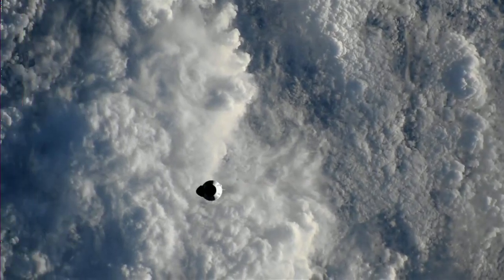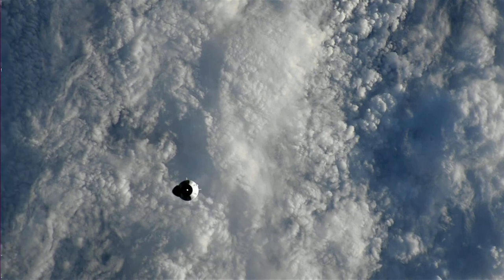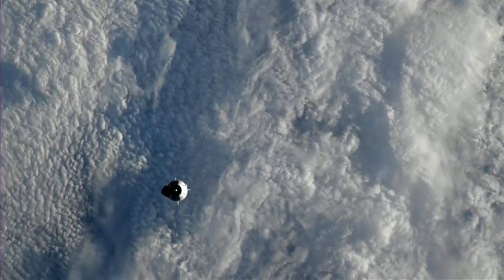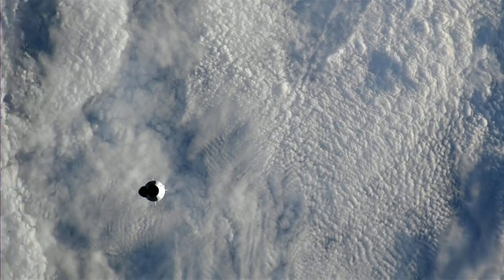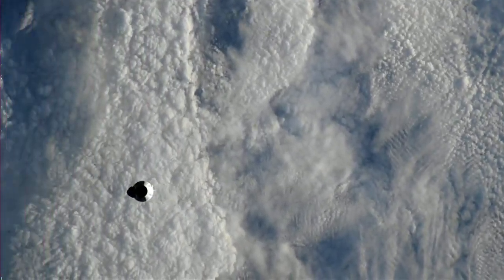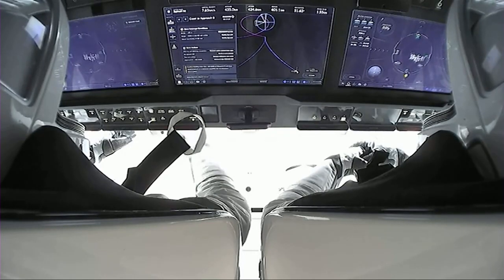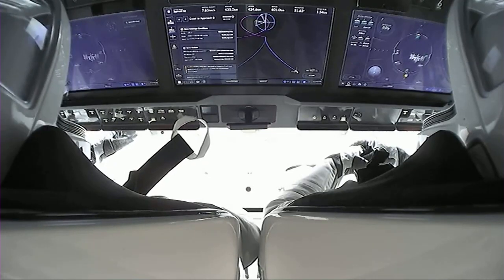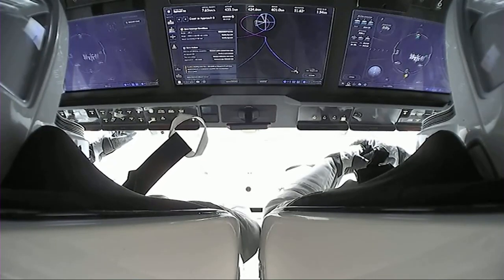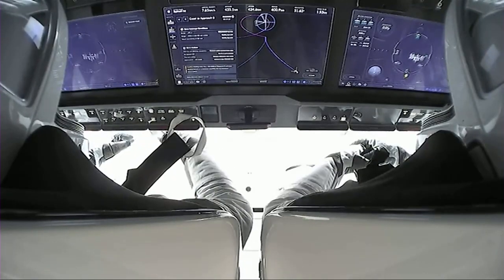And Dragon is still navigating autonomously, and we should be hearing a call out. Dragon, SpaceX on the big loop, mid-course correction maneuver complete and nominal. Trajectory converged on waypoint zero. All right, and there you have it, a good mid-course burn. Just a little over 19 minutes and change away from our arrival at waypoint zero.